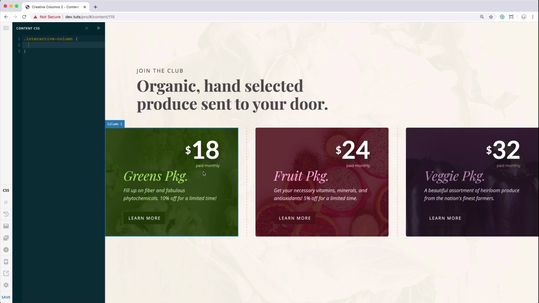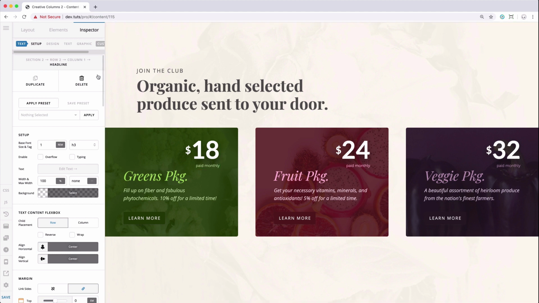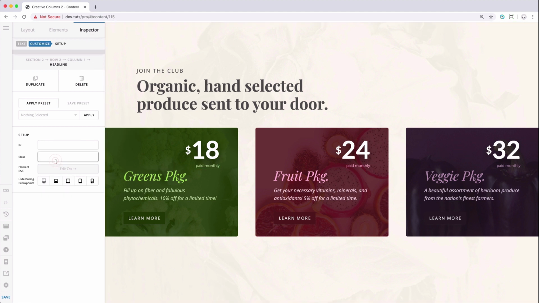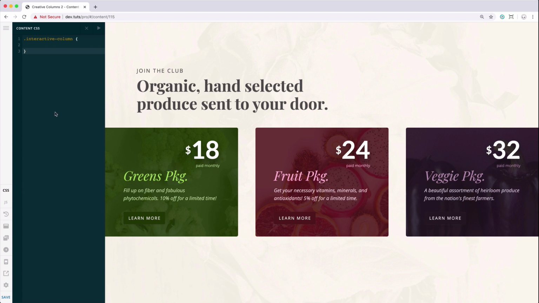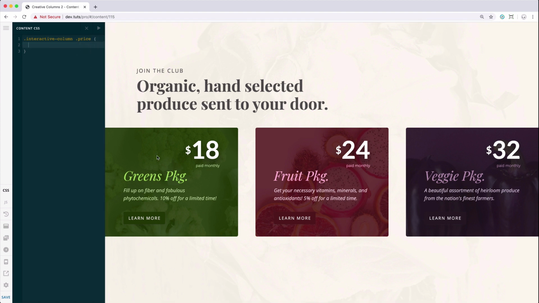But before that, we have to assign a class first to our headline element, which is the price block in this case. So let's say assign price to that. And when we go back to our CSS, content CSS, we can have that price here. So to nudge it lower, we could use the transform property.